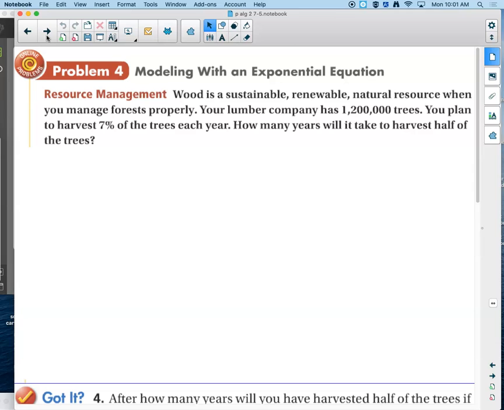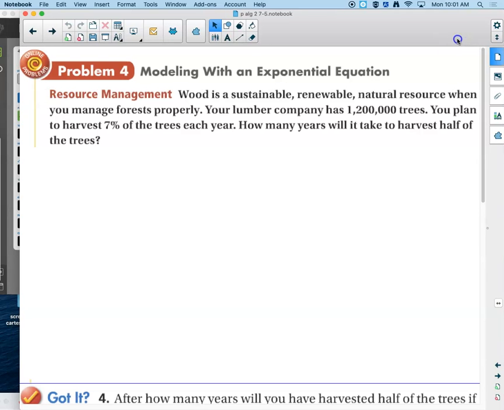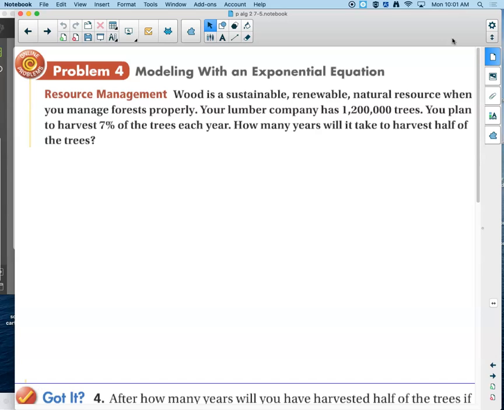Now, this one, especially, I wanted to wait until after we got back to talk about, because this does use formulas from 7.1 and 7.2. And that was one of the reasons that I had you do that review worksheet before we started this. If you're taking trees out of the forest, is the number of trees going up or down? I know, it seems like a pretty obvious thing, right? Well, the only formula we had where things went down was called the depreciation formula. But it works for anything that's going down, so that's what we'll have to use.